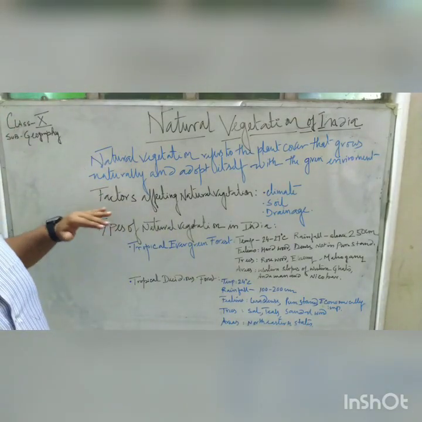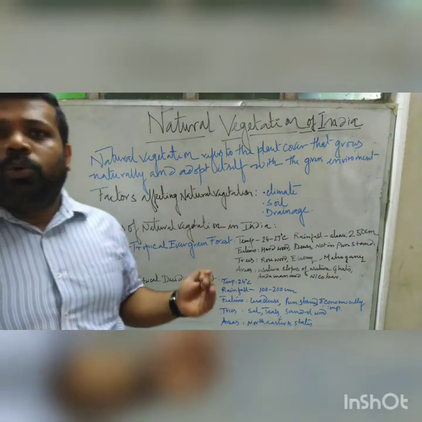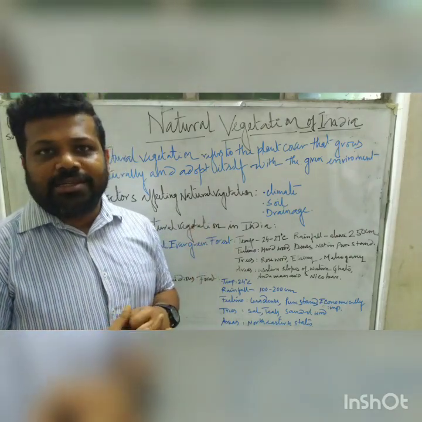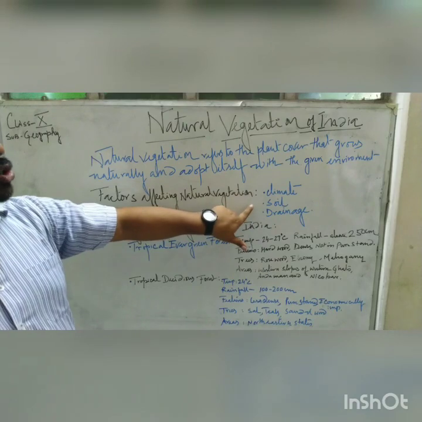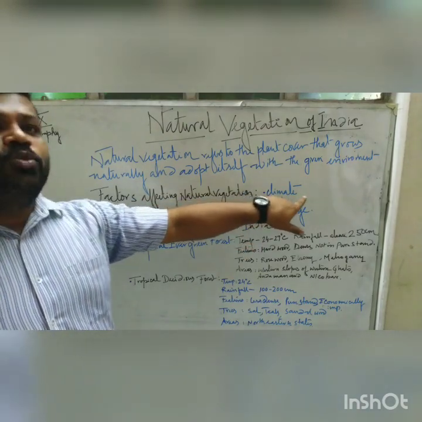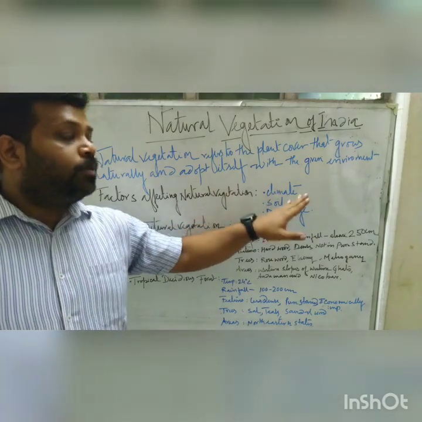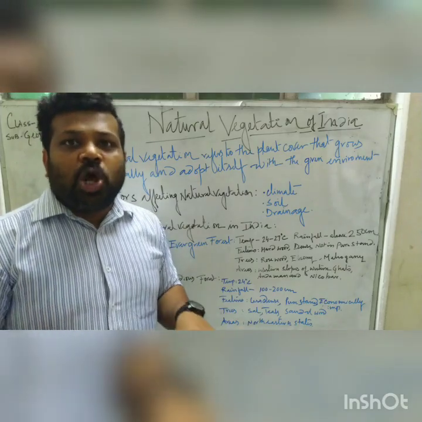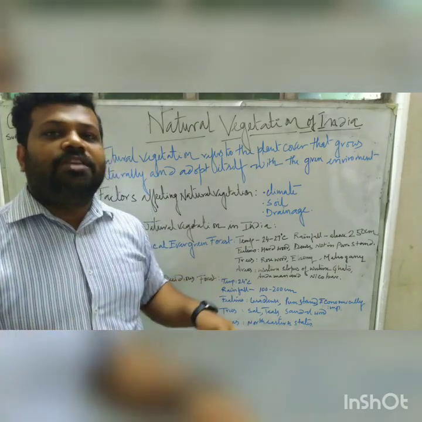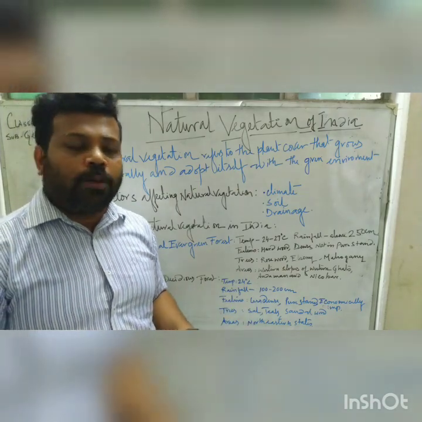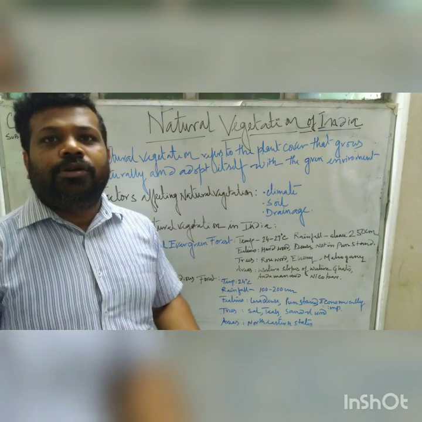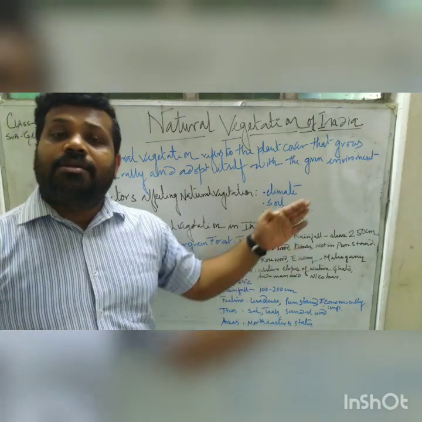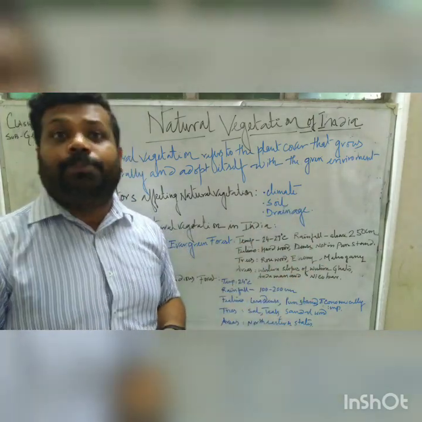Now the natural vegetation of a place depends on a few factors. The factors are climate, soil, and drainage. Climate has 2 elements, that is temperature and rainfall. Now what type of soil is there in that area? You have studied the soil chapter, so you can say that all soils are not the same everywhere. Different soils are suitable for growing different plants or crops. And drainage means the rivers, basins or availability of water. So these 3 main factors determine the vegetation cover of any place.